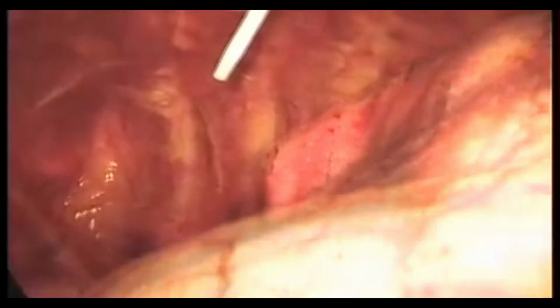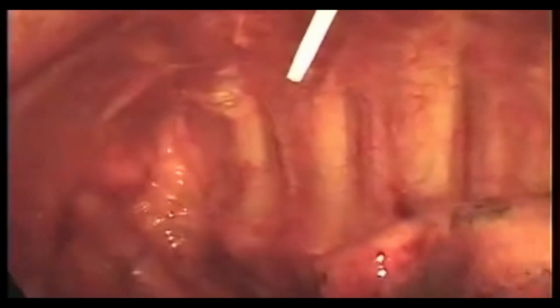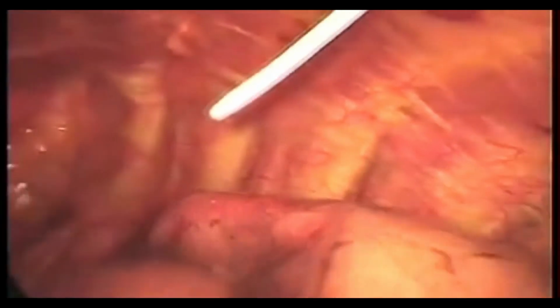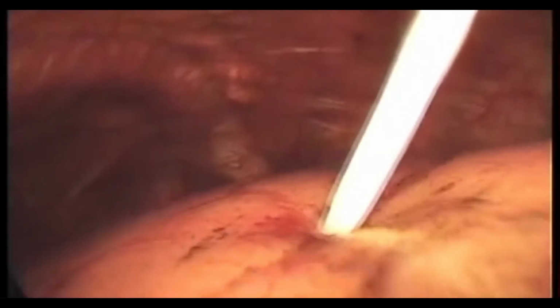And as the air leaves and the pressure is relieved, the lung starts to be able to inflate again, and the lung is expanding up towards that catheter. And now you're about to see it start hitting that catheter. So imagine if this was your dry needle in someone's chest wall, and as the patient breathes at a rate of about 20 respirations per minute, that lung is going to hit that needle 20 times per minute. Well, that's a good example there. The lung really strikes that catheter, and if that was a needle, it would be poking a hole in the lung.